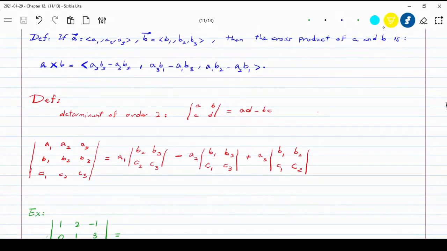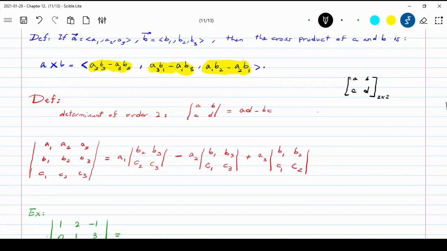So here's an issue. Memorizing these entries, these components, is always difficult. So we try to write this cross product in terms of matrices. And if you're not very familiar with matrices, that's okay. We only want to discuss the determinant of matrices, and that's not something complicated. So let's assume you have a 2 by 2 matrix. A 2 by 2 matrix means you have a square matrix. It has components A, B, C, and D. Sorry, 4 components. It's a 2 by 2: 2 rows, 2 columns.